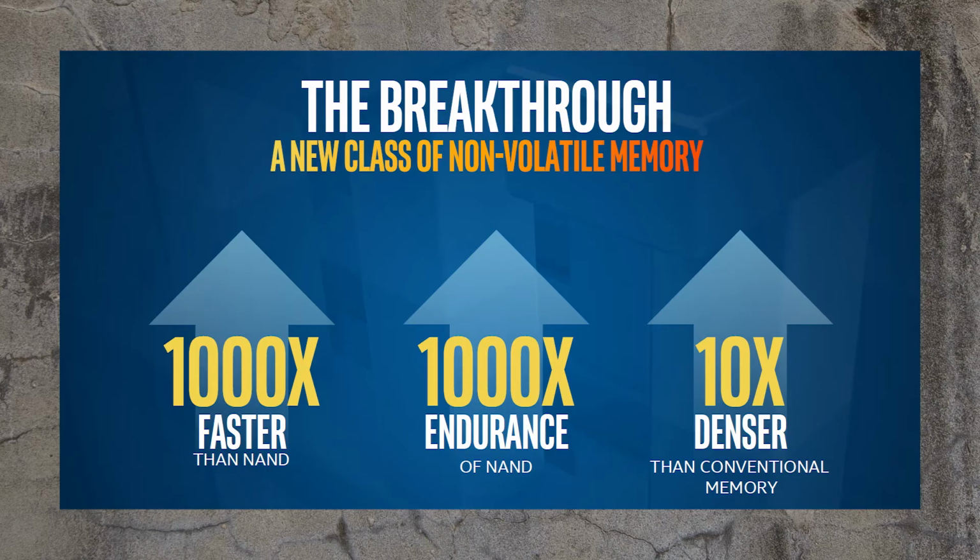So why is it so interesting? Basically, they are creating a memory system that's up to 1,000 times faster than NAND flash, and up to 1,000 times longer on the lifespan. And the way they did that is they took out the capacitors that you have to charge in order to read a hard drive. So in a standardized hard drive, they charge a capacitor, and when you go to read it, if it's charged, it's a 1. If it's not charged, it's a 0, to get your binary code.